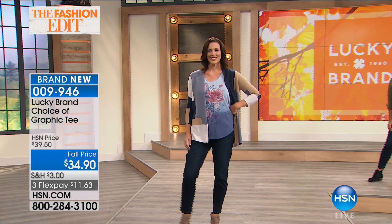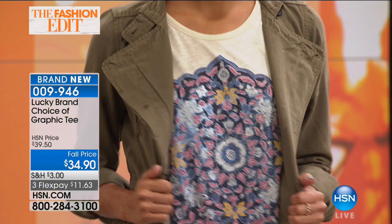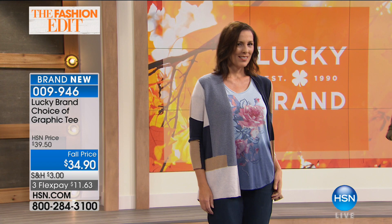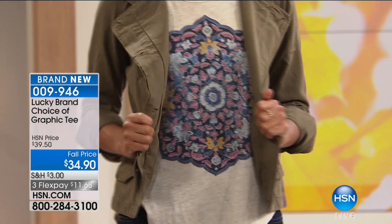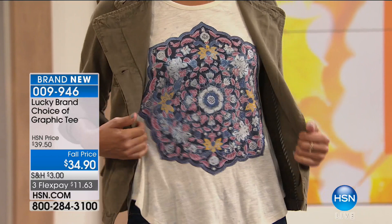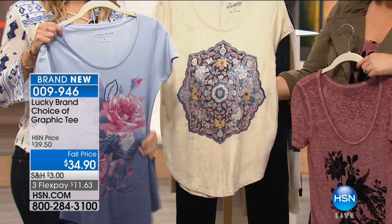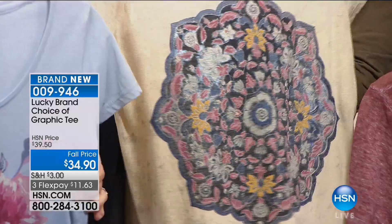We also have it in that rose bouquet — the rose ombre. The ombre is not only trendy but flattering. Having the darker color on the bottom gives that more narrow feel. The front center hit of a graphic is so popular right now — graphic tees in general are just so popular. Lucky is doing them in the best fabric with the best quality. And I love the symbolism of the mandala — for Buddhists it basically represents the universe, and our quest to find the right path.